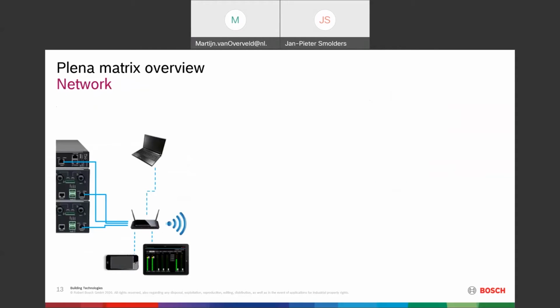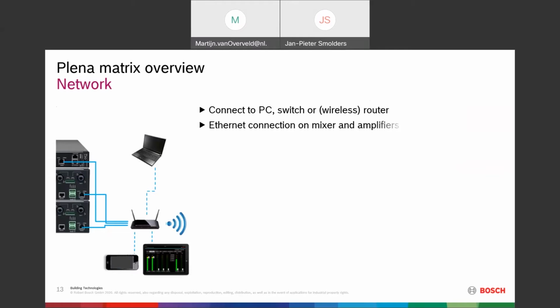Now, if you look at the network connection, if you want to configure or control the system, you have to connect to it one way or the other. You can connect to it via PC directly, maybe, or via a switch, or wireless. If you have your iOS devices, maybe wireless. Then, if you look at the picture here on the left, there is an Ethernet connection on all devices.